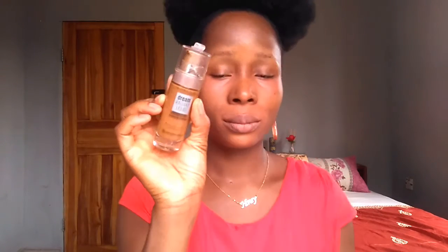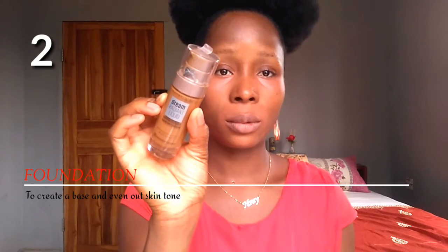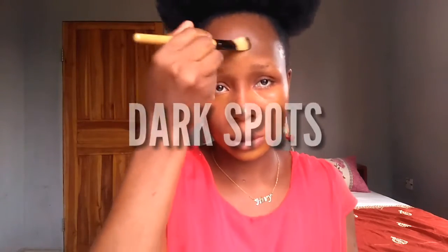As you can see, I'm really excited about this look! Going into my foundation — the second important essential for any makeup lover is a foundation. Some people do skip this if they have flawless skin, but as you can see my skin is uneven; I have some dark spots, some pigmentation and stuff.